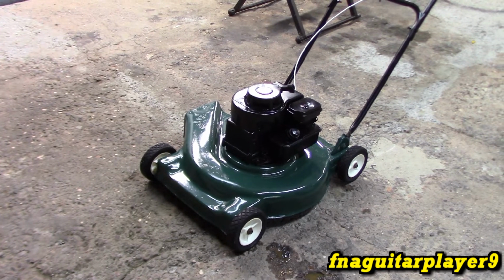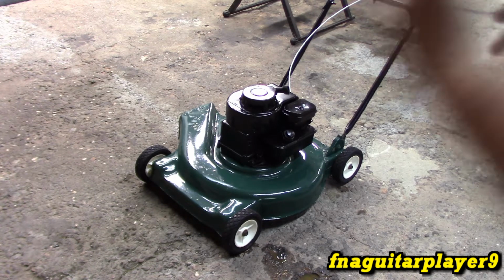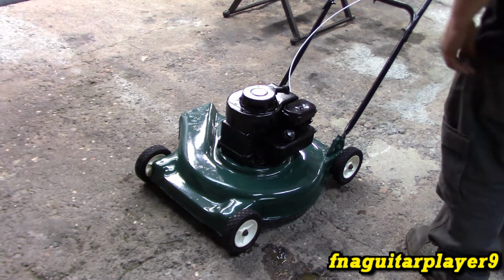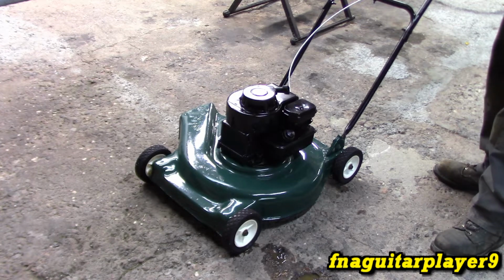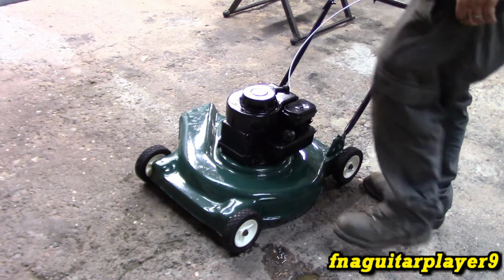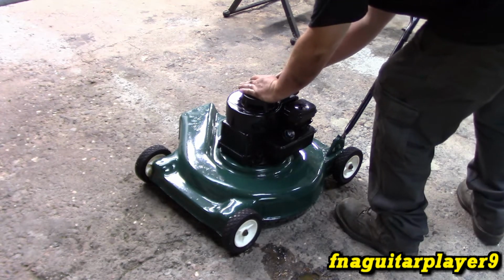Like I said, this engine doesn't smoke, but every now and then when you first start, you'll see just a couple little puffs. So I wouldn't be surprised if you see that right now, especially where it's been sitting around at different angles. It might smoke quite a bit at first, in case the oil got in the carburetor or something. With these, you always got to remember that your shutoff is all the way down on the throttle. I usually run it about a quarter throttle. I'll usually stand on it right here and crank it, but I'm not going to do that because I don't want to take a chance of scuffing up the paint.